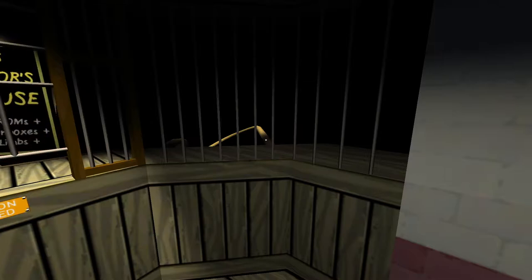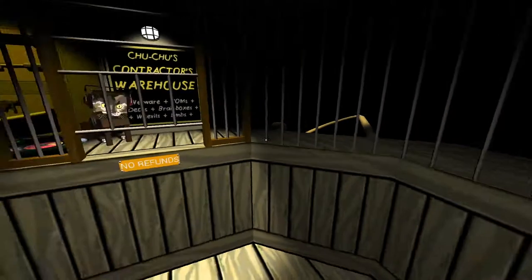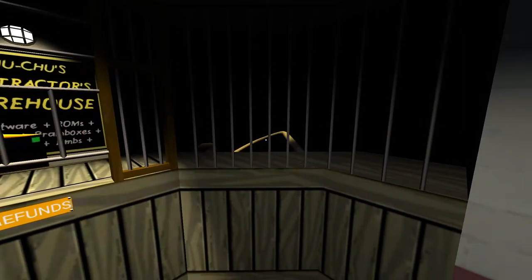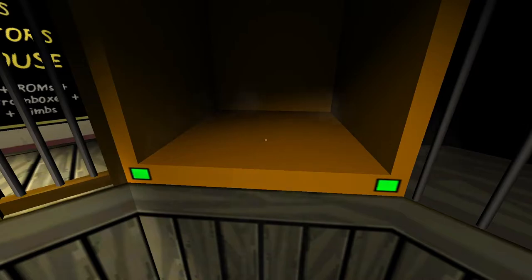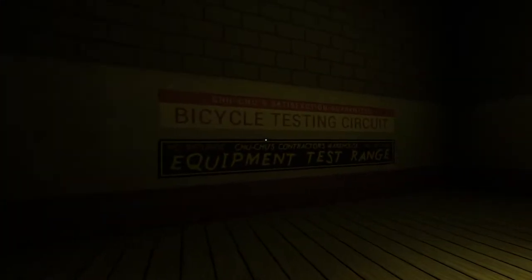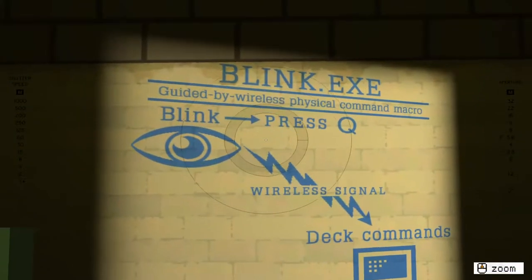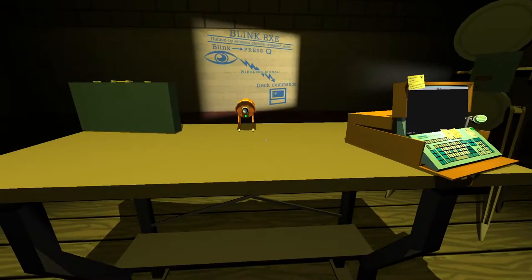So now we finally get to blink, which kind of opens up a lot of stuff. This doesn't really change anything about how you do things, it's just another way to do them, instead of using the wait command or whatever. Blink.exe, guided by wireless physical command macro. Blink, press Q, wireless signal, deck commands. Yeah.